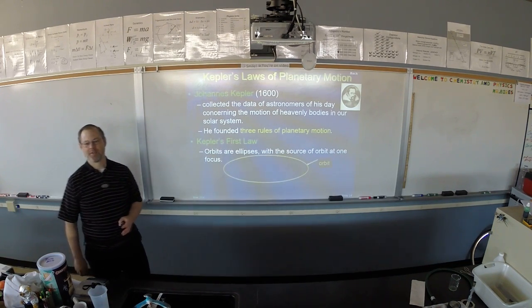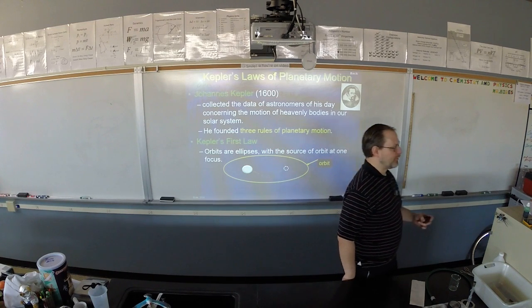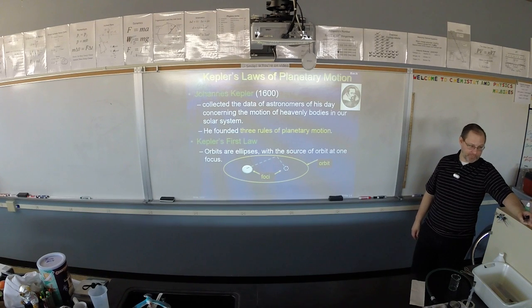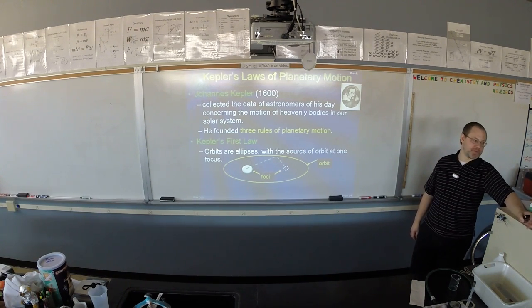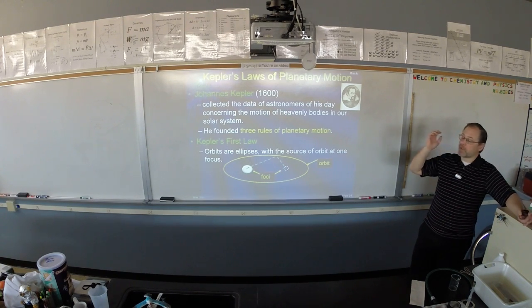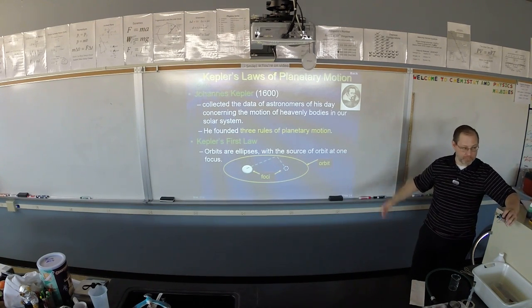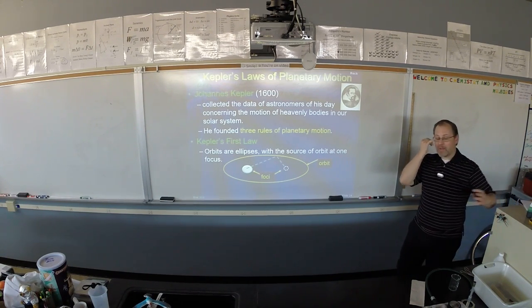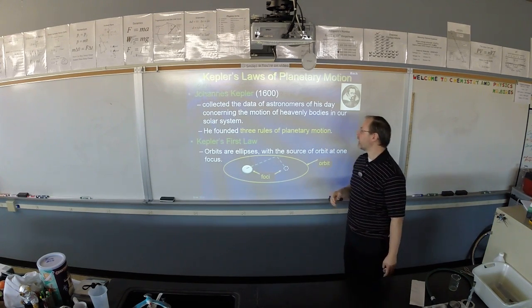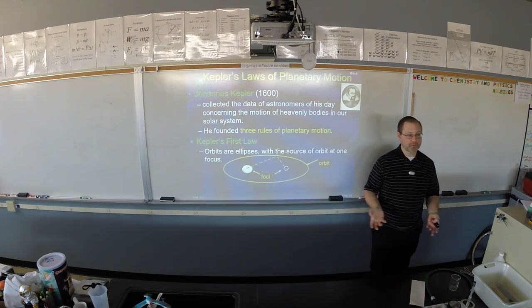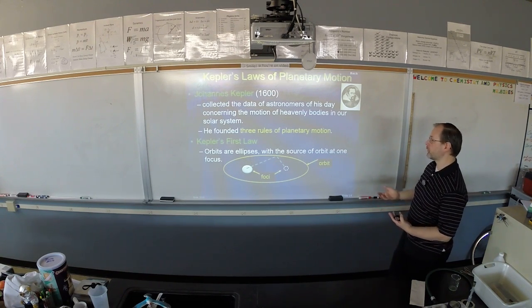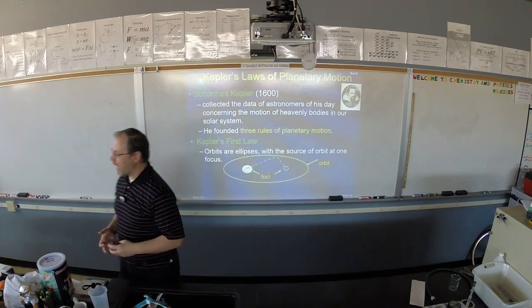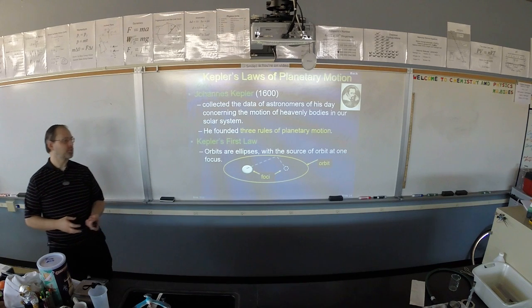And the first law of planetary motion is that orbits are ellipses. They don't travel in perfect circles. Some heavenly bodies travel in more elliptical paths than others. There are a few planets that are almost making a perfect circle, but in reality, and comets travel in crazy ellipses, but what's really going on is all planets are traveling in ellipses, in ovals, around a source orbit, around a source heavenly body, a source of gravity. And that source of gravity creates what's called a foci.